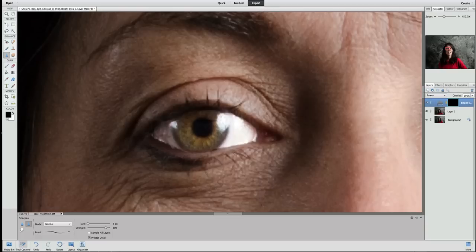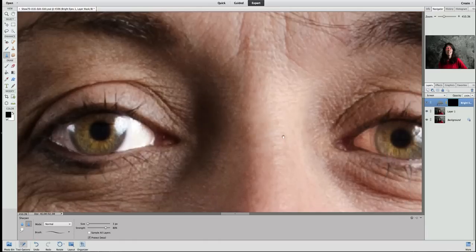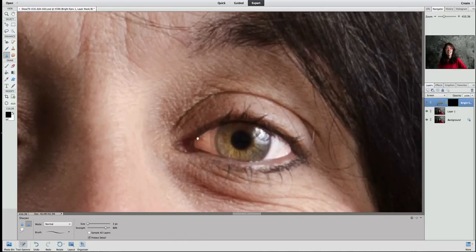And our strength right now is set to 80%. That's usually good. And like I said, we're working way up here, so the details really come out even more, I think, when you start to go back to the normal size. And I think we should be able to show you here our before and after shots. See, now I'm just going to hold my shift key. That's why it's good to know these shortcuts. I'm going to pull it across here to the other eye.